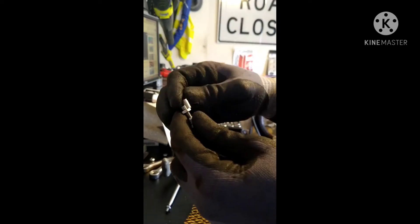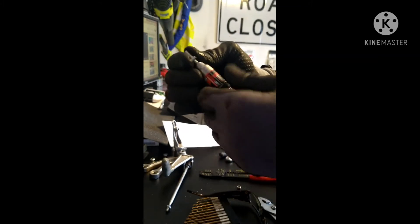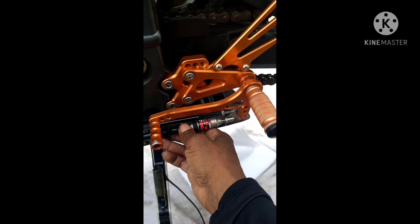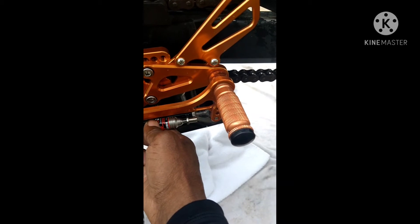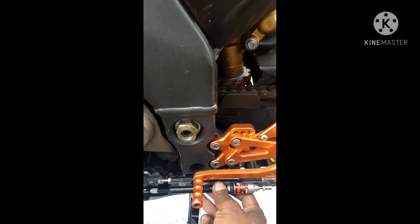I'm gonna split the thread in and then I have about the same amount of exposed threads going into this cup here. Mock fit everything and then get my red Loctite around it. This screws into the shift linkage itself — this is how it's gonna be. I'm gonna screw this into there and use my coupler here, tighten everything up and see if we got it. What I'm gonna do is lock fit everything, make sure everything lines up, and if I don't have to make any adjustments I'll lock everything down with red Loctite.